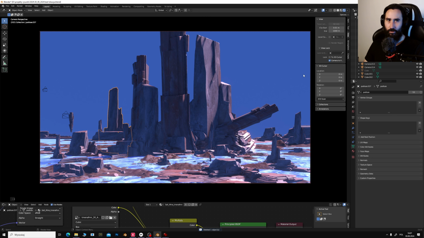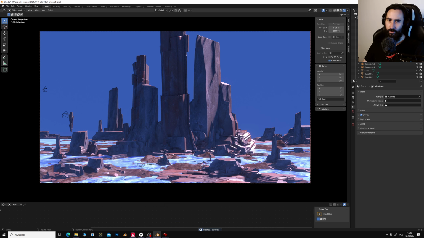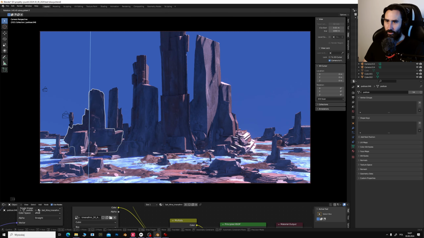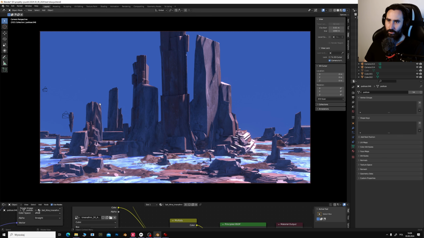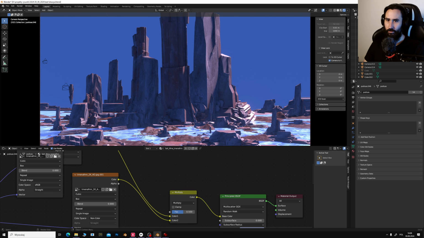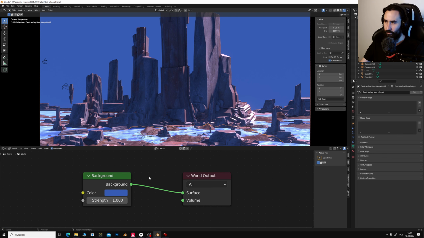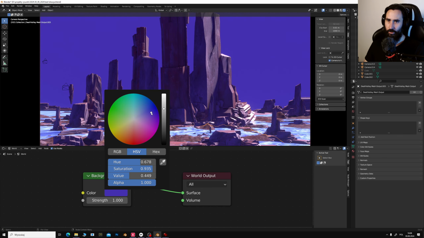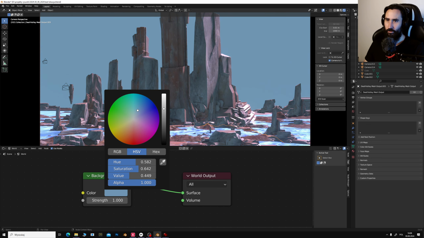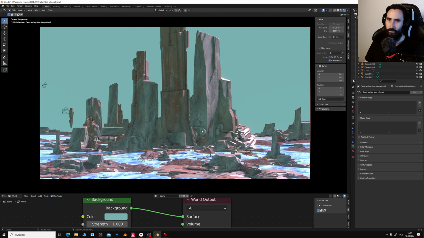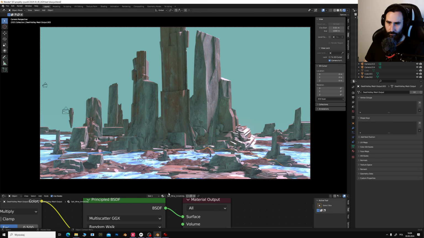So you know you can reuse your scene that you made earlier, like I'm doing now. I had this scene, and for example we are using the same color palette. Maybe we can change it. Let's go to the world, to the background, and then we can try to look for... oh, this looks cool. This is a kind of pale greenish sky. It looks maybe okay. Okay, let's stick to it.